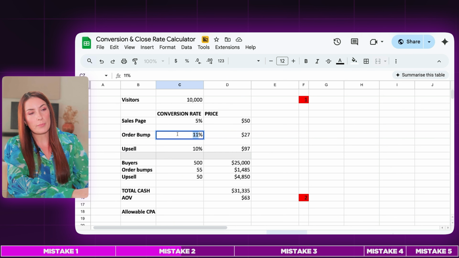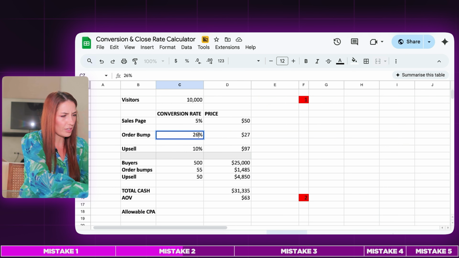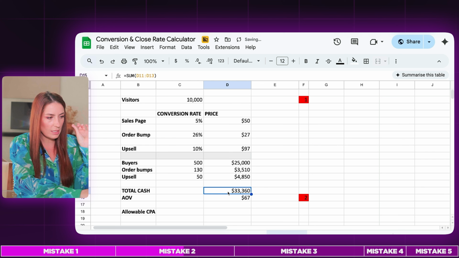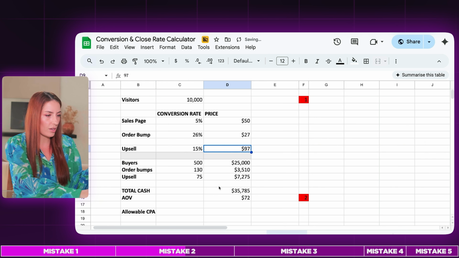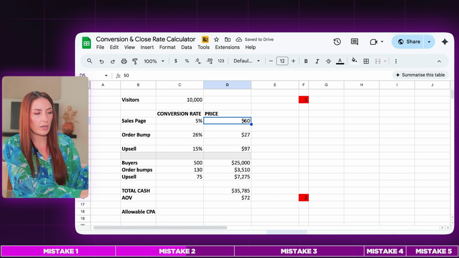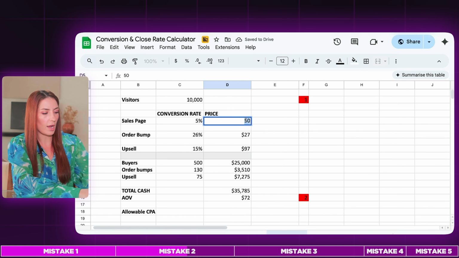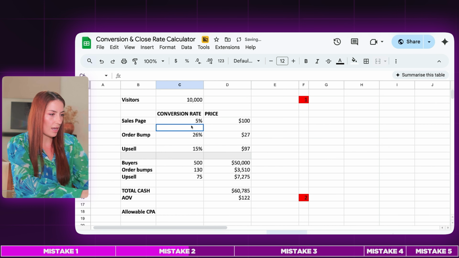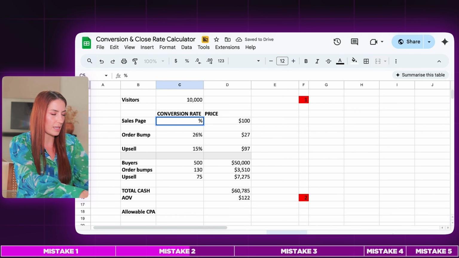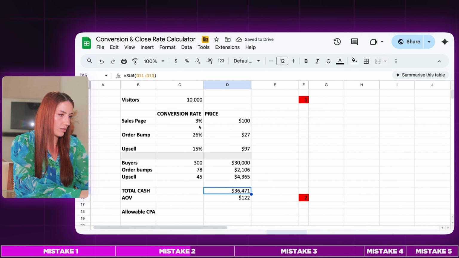With the order bump, we increased it by $10 and then just a better strategy about it. That increased it to like $26. That's a little impact. And the upsell, I like them at more like 20%. Okay, cool. So we've done this. But now where a lot of info doesn't test is around the pricing, because we could double our sales page price, right? And we could decrease this. You've just always got to check what the total cash is going to be.